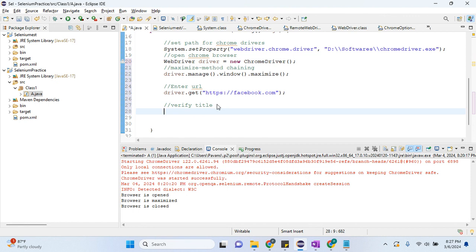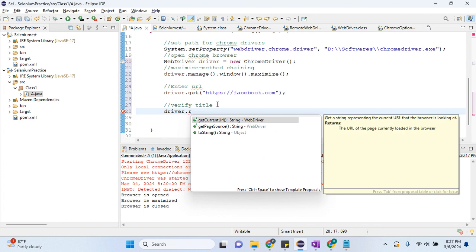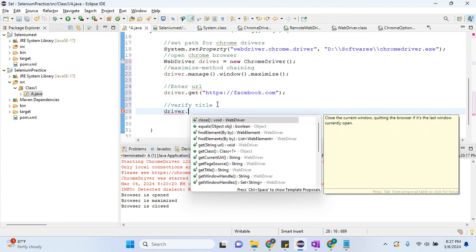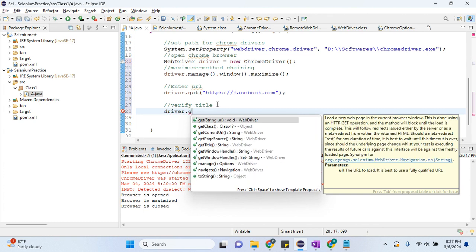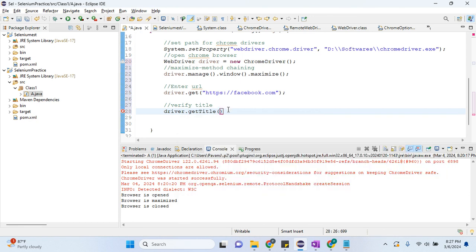Okay, so for that purpose also we will have some method, right? Get title, yes. See, the methods are very generic. By seeing these method names you can understand them, correct?